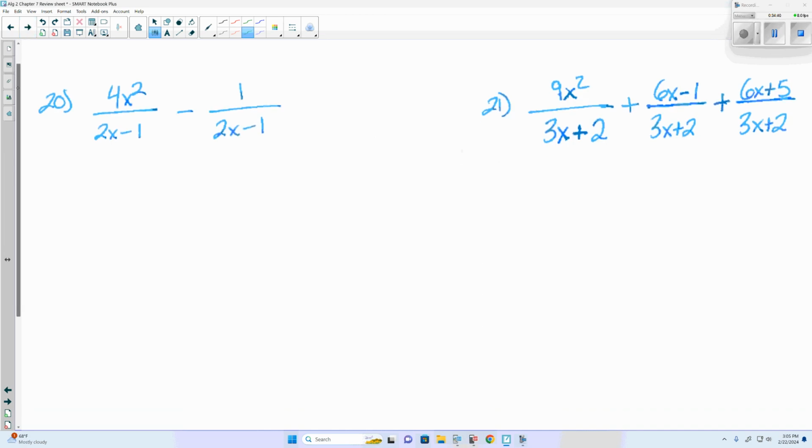I'm going to try to get through these last two here before we call it a day. Luckily, these two here are nice because whenever we add or subtract, we need the denominators to be the same. Well, with 40, the denominators are already the same. It doesn't matter how they look. If they're the same, we can go on and add or subtract the numerators. Now here, even though we're subtracting, we don't need the sets of parentheses around it because it's just one term on each. Because we've applied that negative to everything in the second expression, we don't have to do anything to it there.